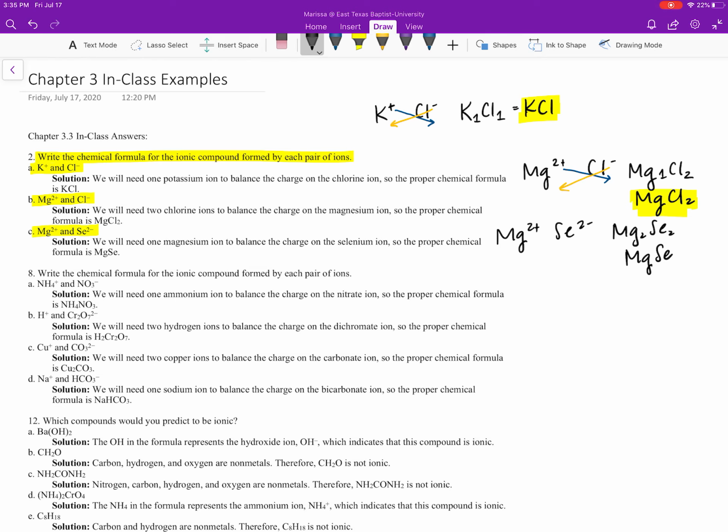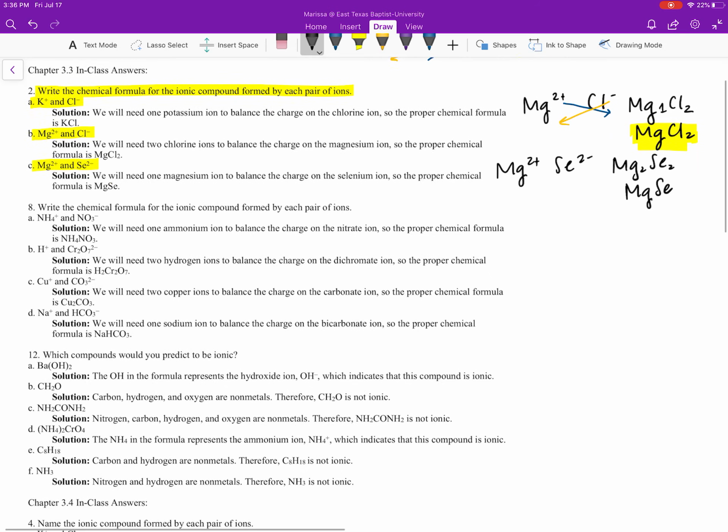It would be the same thing if we ended up with a 3 plus and a 3 minus, or if you ended up with a 4 plus and a 2 minus, you'll always take the least common denominator. It's the equivalent of saying if you were going to make grilled cheeses and you had 4 pieces of bread and 2 slices of cheese, you're not making a sandwich that has 4 slices of bread and 2 slices of cheese. Each sandwich is only going to have 2 bread slices and 1 cheese slice.